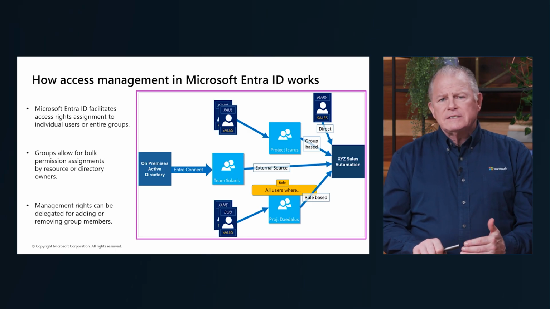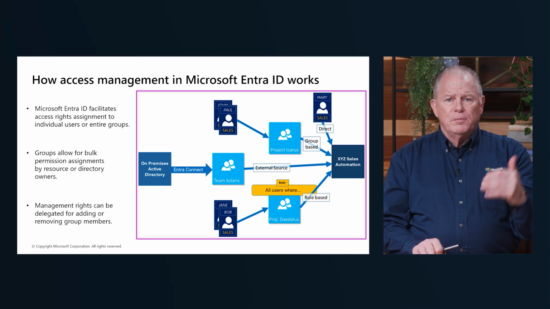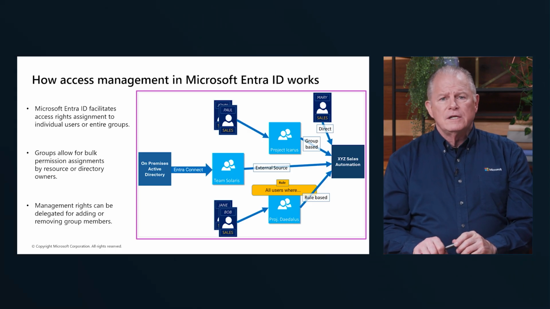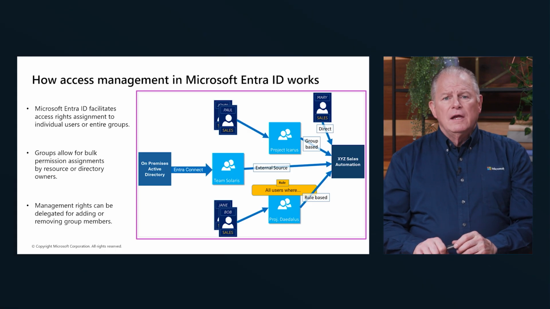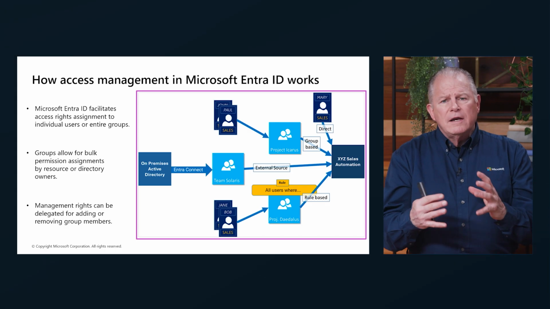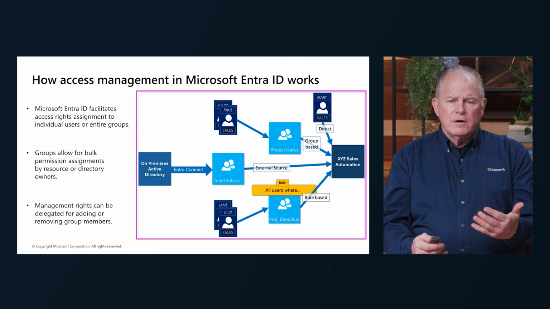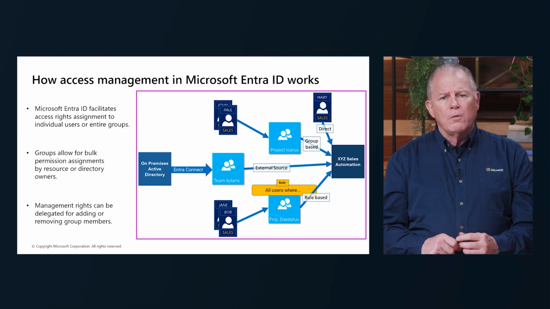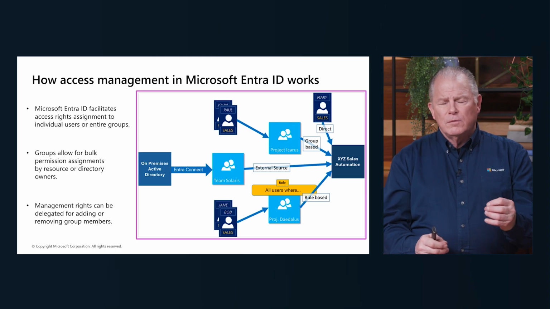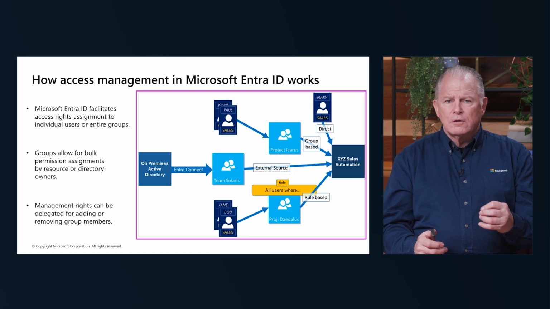Now, how we grant access to things, as I described, you can do it to the user specifically. You can put users into a group, and that's what you're seeing going around in that counterclockwise rotation around that diagram. Do I give someone else permissions to build the groups that you're working with? So there's a wide variety of different ways to do this, but you really want to use, and the term we'll cover in a few slides is called RBAC, or Role-Based Access Control. It is based around these three bubbles, and I'll draw it for you when I get to that slide. But you really want to look at how you provide that granular control.